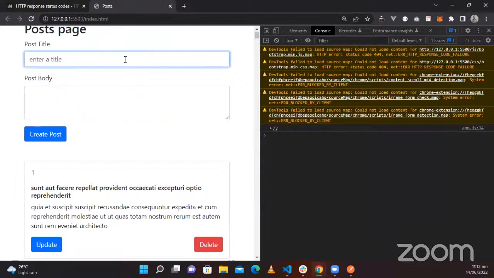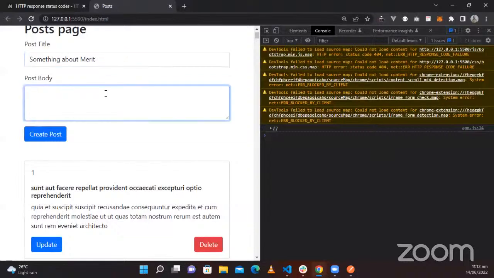I don't know if my spelling is correct. Okay, so something about merit is actually a movement.